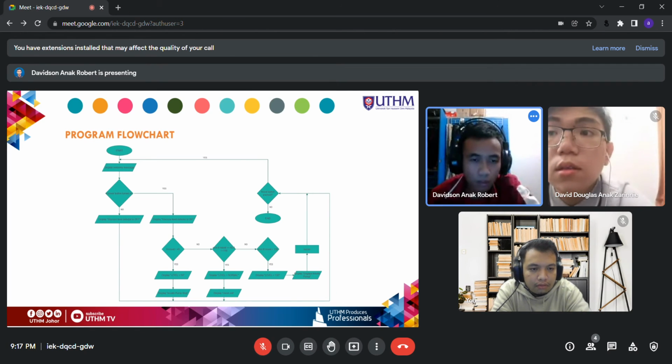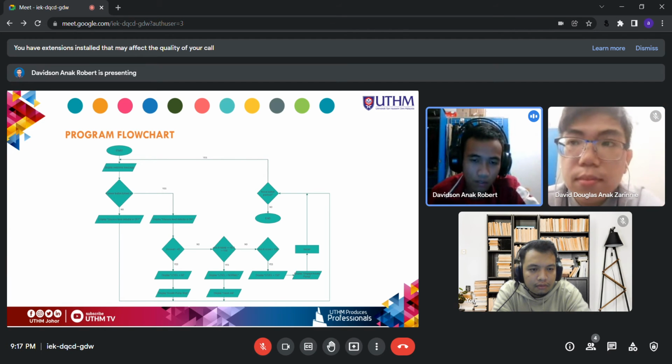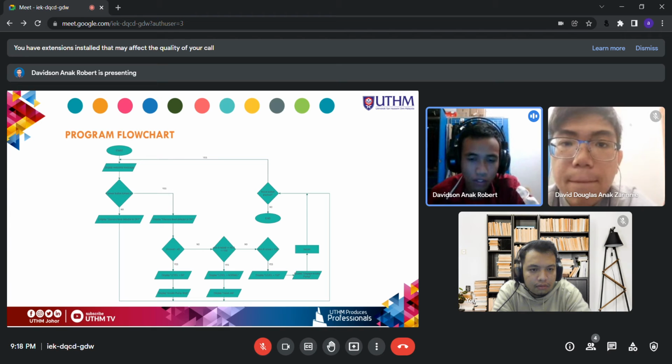If the power button is turned on, it will enter the if statement where the value of glucose level is under 45. It will display level equal to 50 on the LCD to stop the insulin.